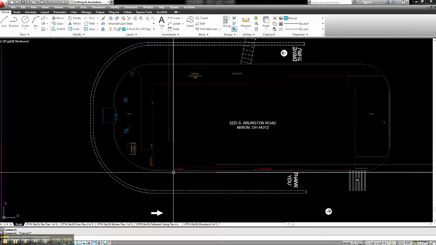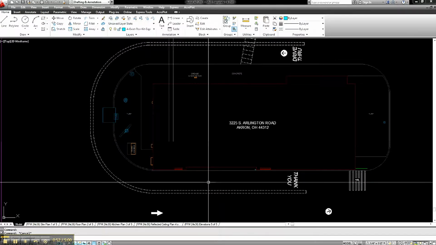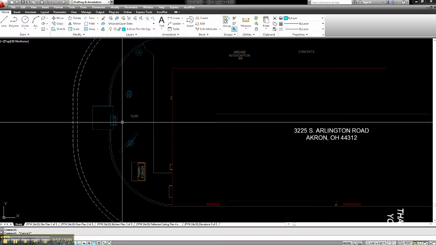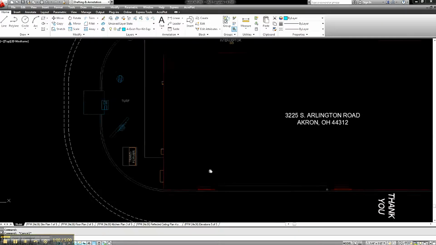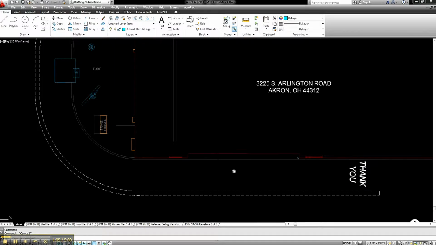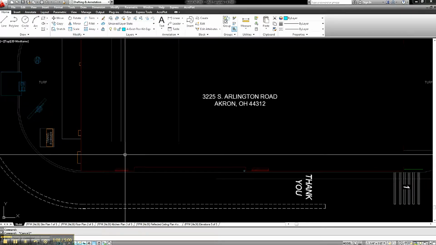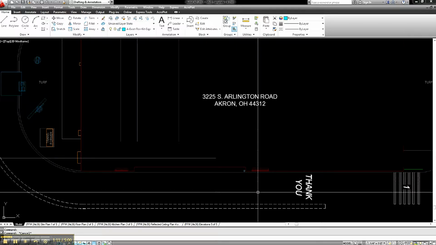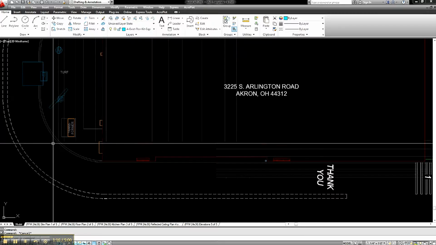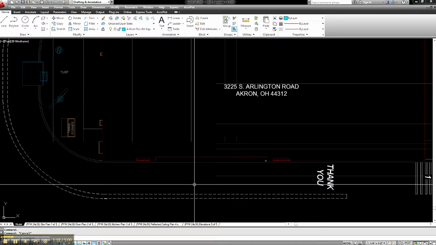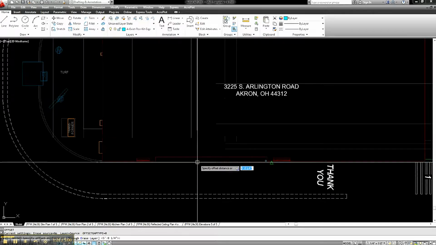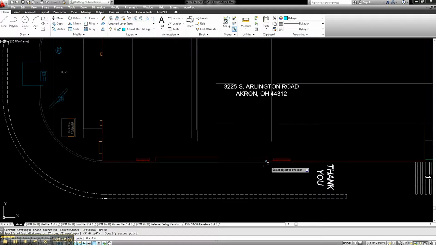So the things we want to dimension here on this particular plan for the site plan is we want to dimension the order box in relation to the pay window, which would be the first window in the drive-thru, and then we want to measure this pay window in relation to the presenter window. So to do this, we want to measure through the center of the lane here. What I've done to do this is I've done an offset, and my distance will be between the curb and the lane.